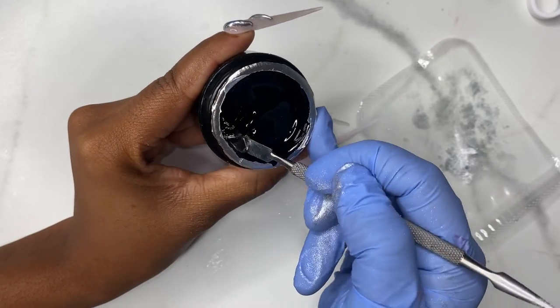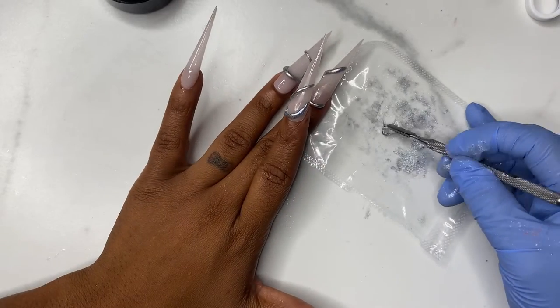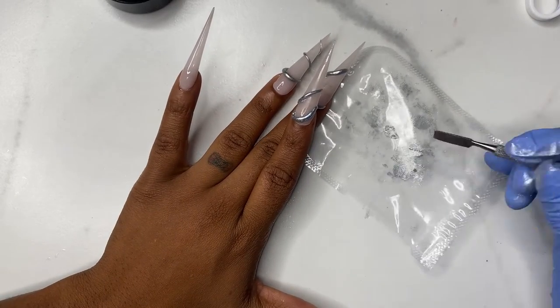Yeah, see, the more I started working with it, the better my beads were getting. So, yeah, it's definitely trial and error.